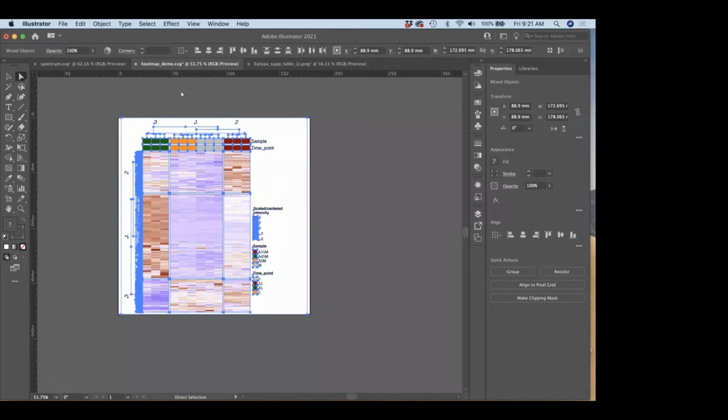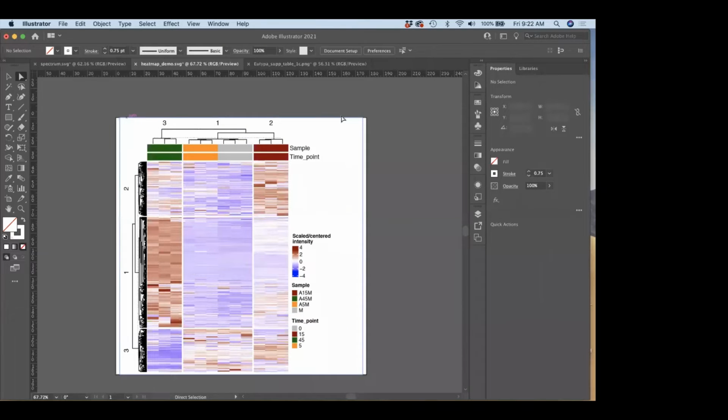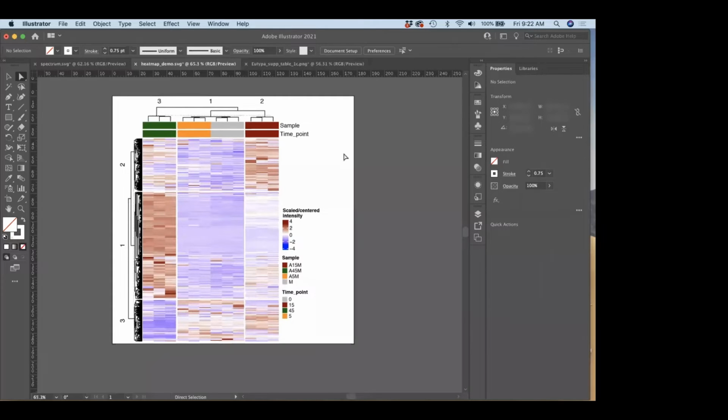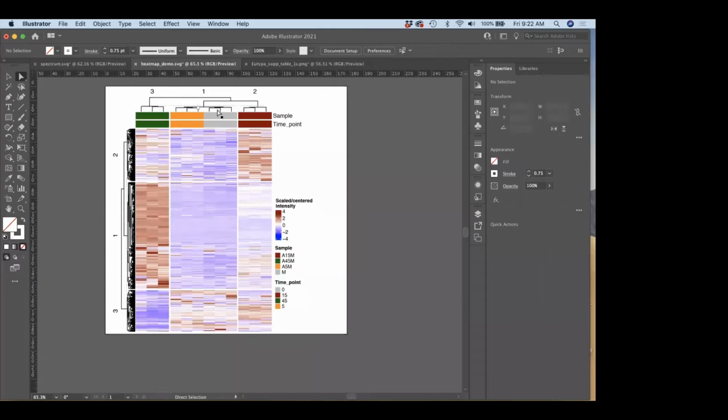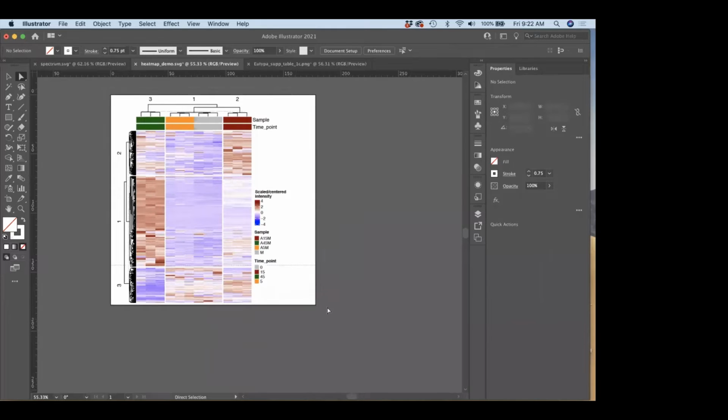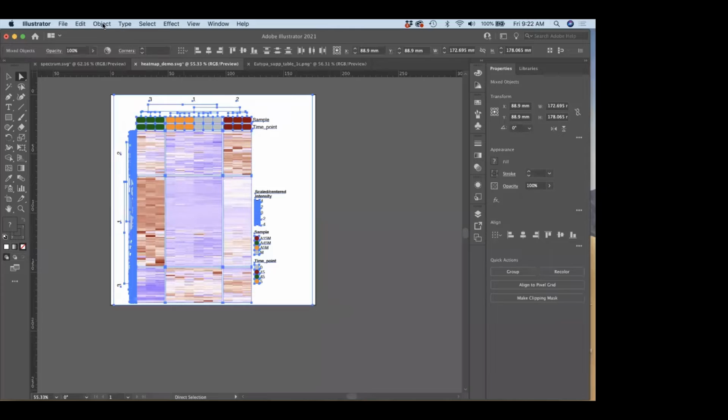Okay, well, let's hope that that was just a lapse, because this part that I'm going to show you now is pretty nice. So just to reiterate, I'll go back a step because maybe some of this was missed. But let's say we have this heat map and we actually don't like the different colors of each sample. Like we just don't like this color orange and we want to change it. So we can just highlight the whole image, and then we can go to this Recolor artwork tool.